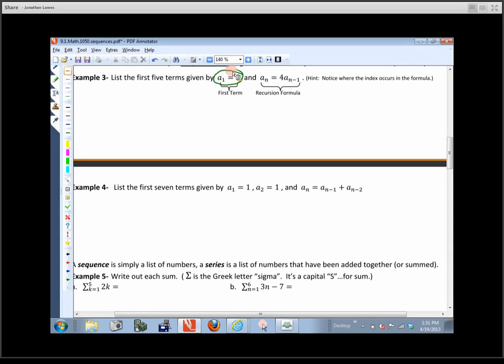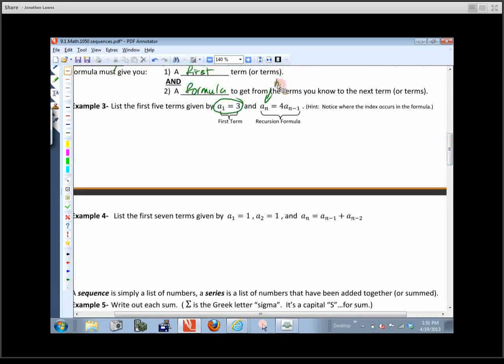You'll notice what we've got here. This still has an a sub n. It's got a place for you to put the index. And then over here it says a sub n minus 1. Well, the way to think of this is this. This is the next term. So if I'm on a sub 7, this would be 4 times a sub, well, let's see. If there's an n here, I put an n there. What did I put right here? A 7. 7 minus 1. So that would be 4 times a sub 6.